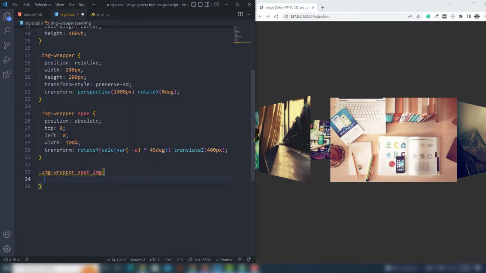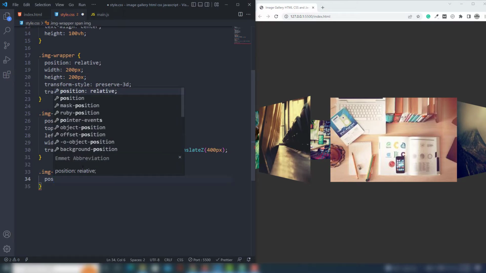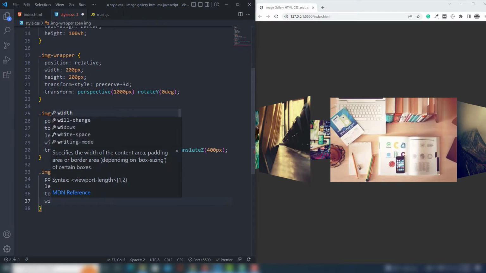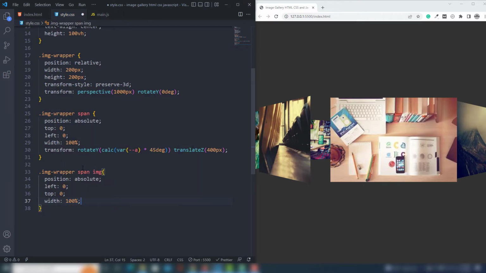Inside the span tag of the image tag, I'm going to use position absolute, and I'm going to use left 0, and top will be 0. I need to use width 100%, right?